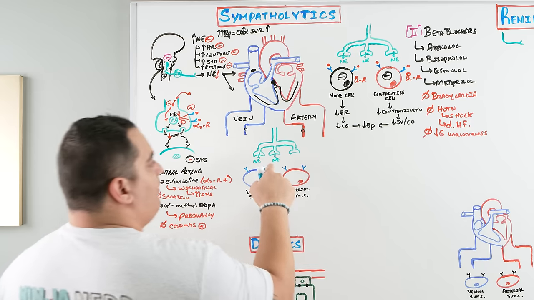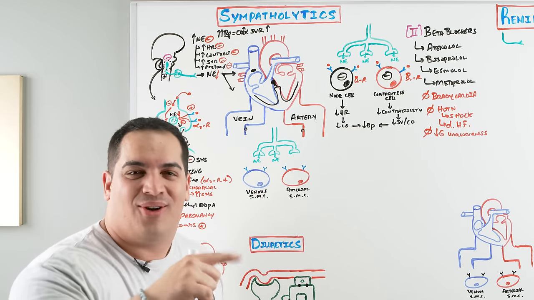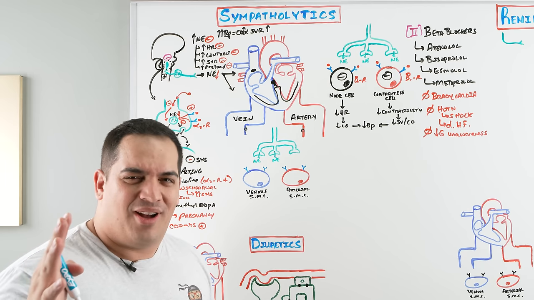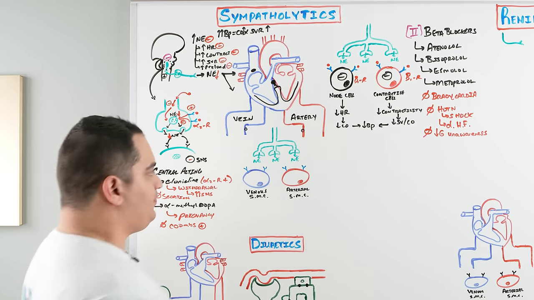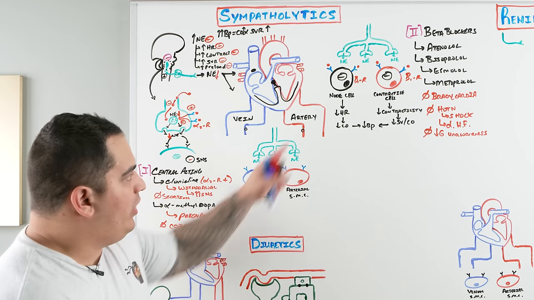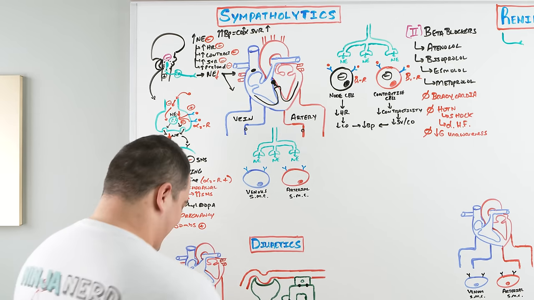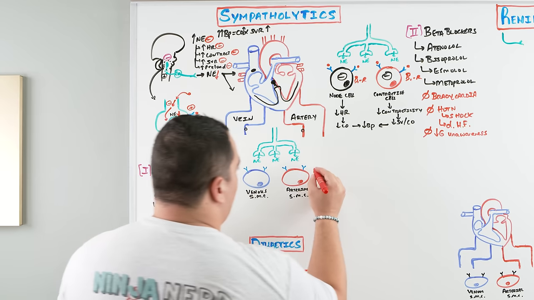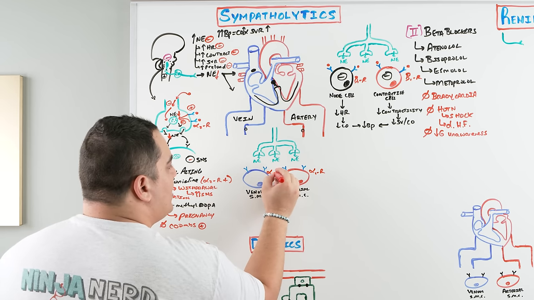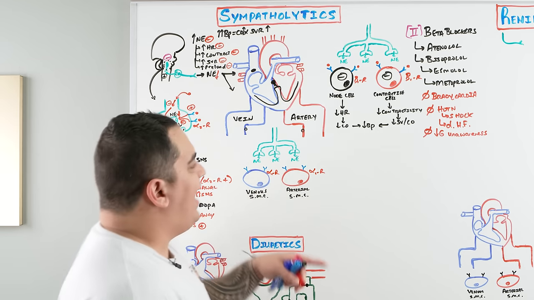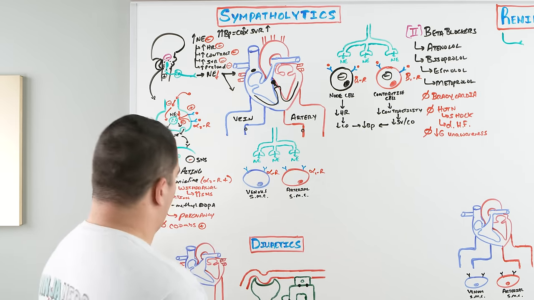We can suppress the norepinephrine release with clonidine and alpha-methyldopa. There are other drugs out there that we just don't use, called reserpine and ganglion blockers, etc. So if we inhibit the norepinephrine release, that would be clonidine and alpha-methyldopa. We can also block the receptors. Guess what these receptors on the arteries and veins are? Alpha-1 receptors. These are present both on the arterial smooth muscle cells and on the venous smooth muscle cells. So if I give a drug, guess what this drug category would be? Alpha blockers. Man, we good.